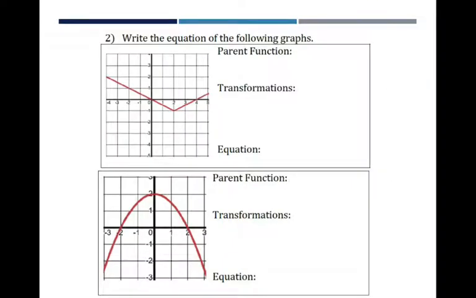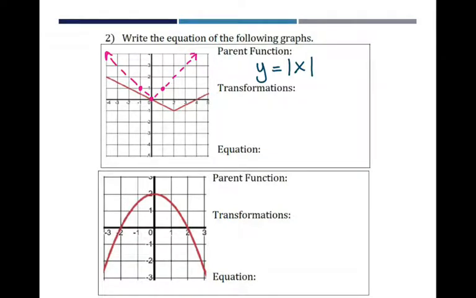All right, number 2, we are working backwards. So now I am giving you the graph and we want to write the equation. If I look at the first graph for number 2, I can see that it is an absolute value function because of the shape. It is a V shape, so that's y equals absolute value of x. Normally my parent function, which I'm going to show you in pink, is right here. But of course, because of transformations, I now have the graph that is in red. So I just need to figure out what those transformations are.